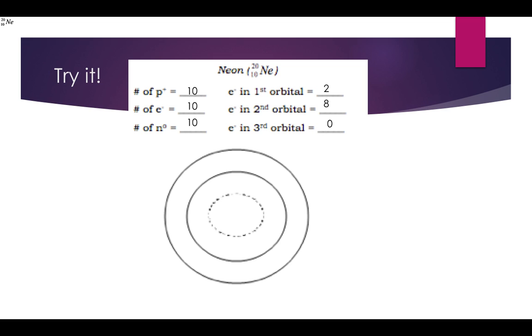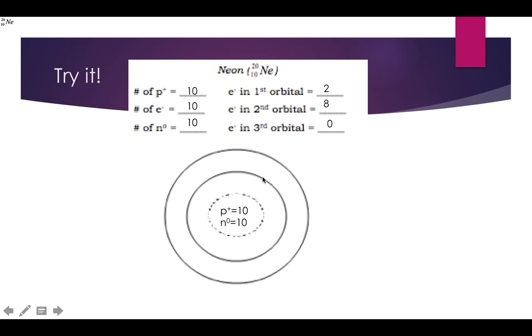So before we even start plotting electrons, very important we get that nucleus out of the way. So we're going to list the number of protons and number of neutrons that we have in our nucleus here. So let's take a look at that. Perfect. And afterwards, we can start plotting our electrons.